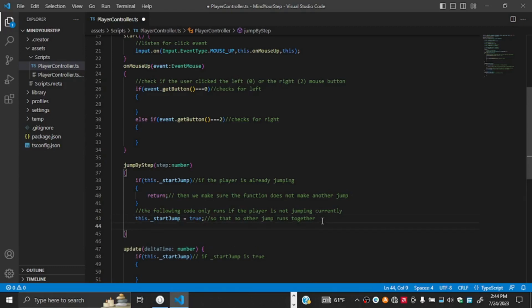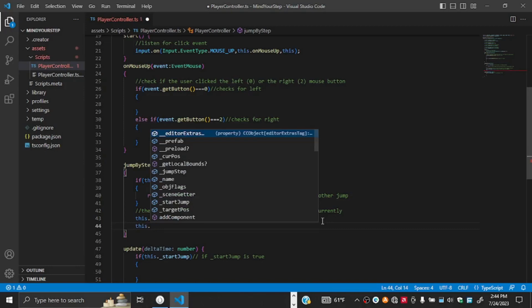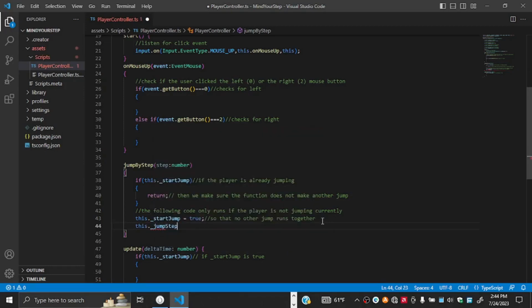Then once we set that to true, we set up the number of steps that the player is going to jump. Now the number of steps is going to be based on whether you clicked the left button or the right button. Remember, if you click the left button, you jump once. If you click the right button, you jump 2 times.